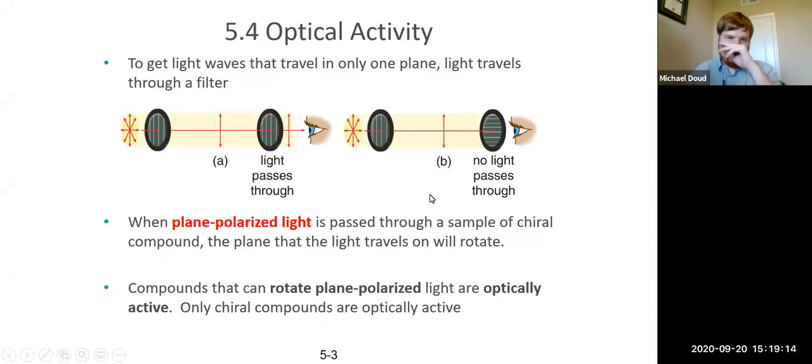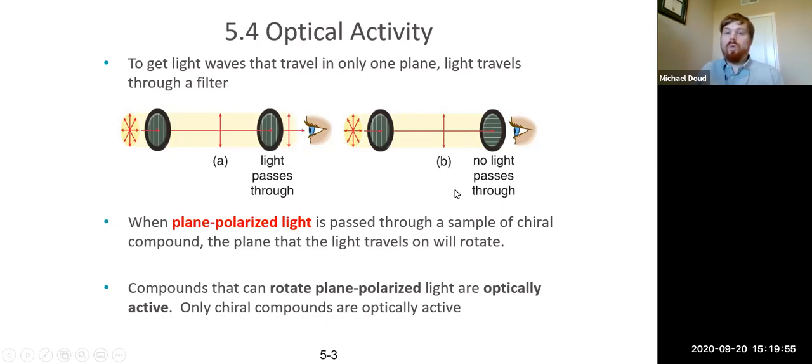So now what you can do is take a double filter lens, so you take a single filter that gives you plane polarized light. If your next filter is polarized in the same direction, that polarized light passes through, no problem. You still see that light pass through. On the other hand, if you rotate that plane so it's perpendicular, the light comes in on this side polarized vertically, and this one wants polarized light horizontally. So it's not going to let any of the vertically polarized light through. So now you don't see anything. This is like your polarized sunglasses and stuff like that.